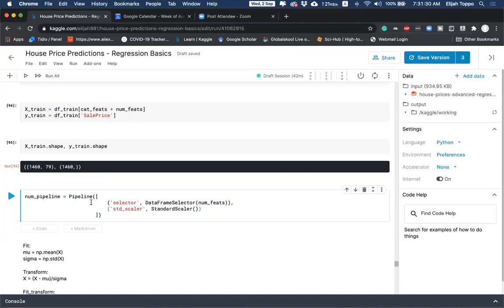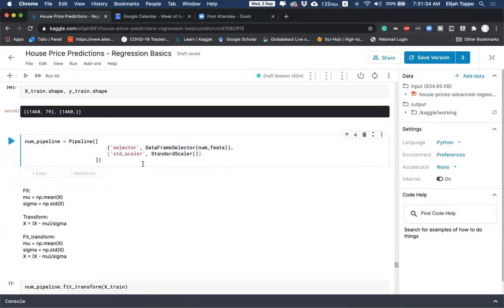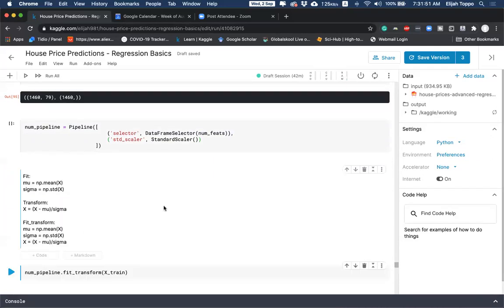So that is the numerical pipeline. If you remember, the standard scaler does something called standardization. It transforms your X into X minus the mean of each feature, divided by the sigma of the feature. So that gives us that transformation.